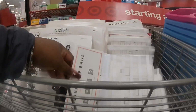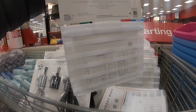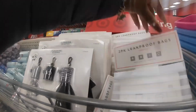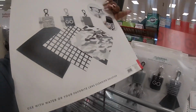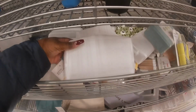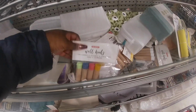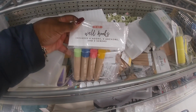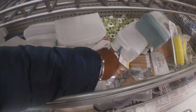They've added some of these, the two pack leak proof bags. These are $3, and the cleaning cloths, 3 count for $5. These little bags here, mesh pouches, 3. Wall hooks include 4 hooks, 4 anchors, and 4 screws. These are $3.